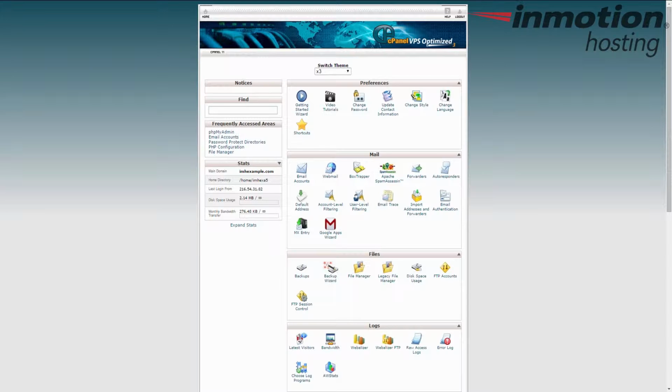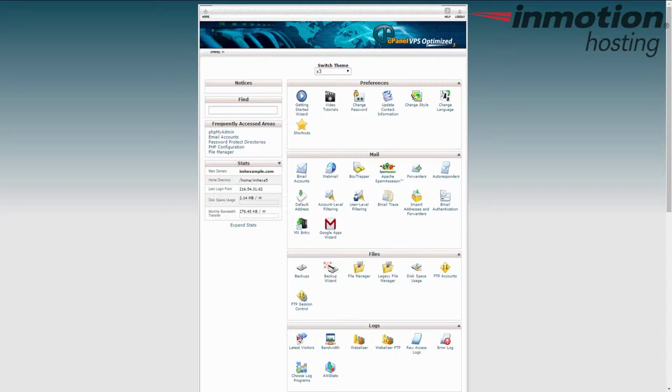Now, if you're on a VPS or dedicated server plan, you're going to start off with a single IP address, so all the cPanels on the server will have that same IP address. Shared servers have a few different IPs on them, so they're kind of clustered, so not all cPanels on the same server have the same IP address. It's entirely possible if you have more than one account on the same server that you can have different IPs. However, the IP address assigned to the cPanel works for all the domain names on that cPanel account.